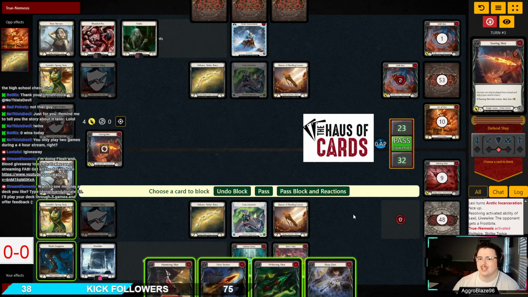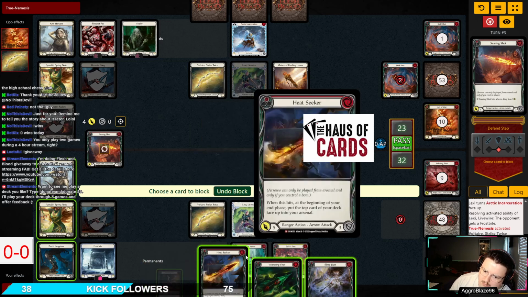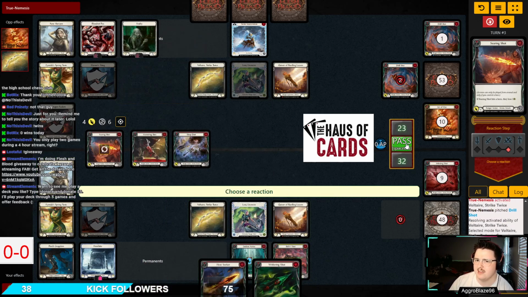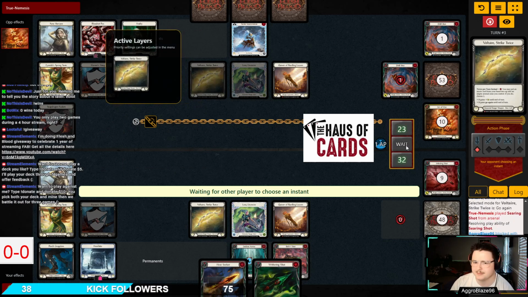I feel like I could just take 2 here. But that seems silly. These are also all 1-cost arrows, which is really weird. I think I'm just going to block this out, save some life. Let's just play it safe. The Frailty token's protecting us a little bit here.